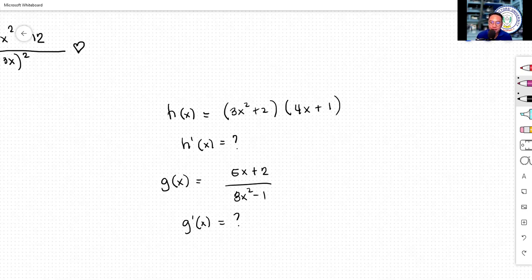Okay. Sorry, I missed that, guys. Jarek gave an answer of negative 15x squared minus 12x minus 5 all over the quantity 3x squared minus 1 raised to the power of 2. Good. That's a good answer. Same with Rexel, I think. Yeah, they are the same. Good job. Kudos to Jarek and Rexel. You got it right, guys. So, isn't it easy?